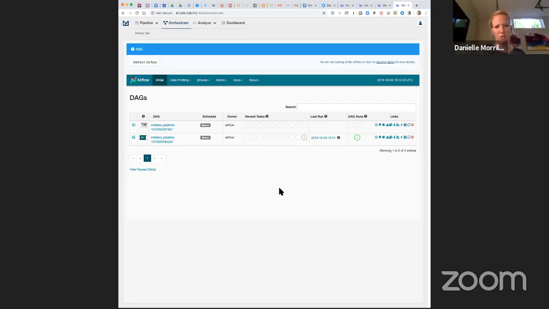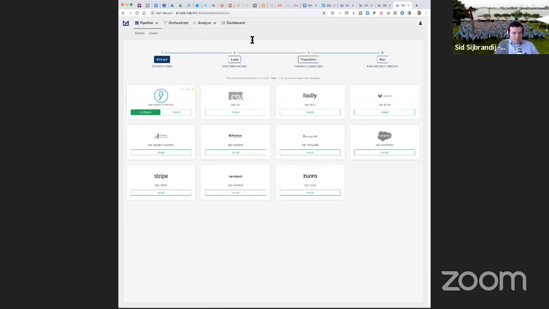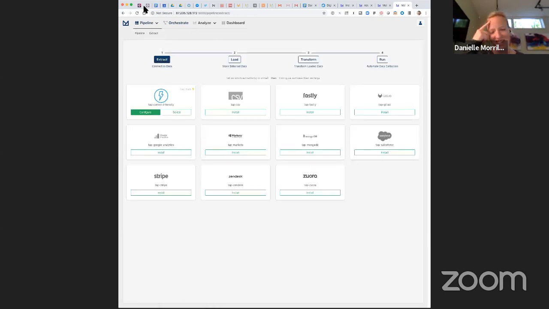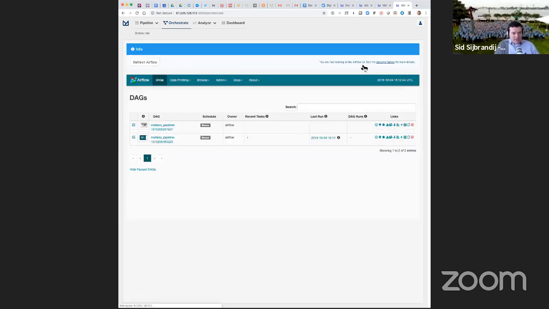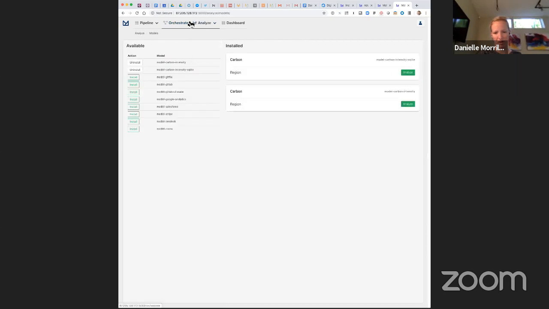Our plan is to switch this so it's just on by default, and you just get taken here immediately, and you see it run. Oh, I think that's much better. Yeah. I think there shouldn't be a run here. You just create the pipeline and you go to orchestrate. Totally agree. If Derek is listening, we had this conversation last night, and I totally agree with you. It should all happen here. So that'll happen soon. And then there should be a button here instead of refresh Airflow, which is nice, but that should probably be to the side. And here it should say what I should do, like press the off button, or something like that. Make it super clear what my next step is. Great.